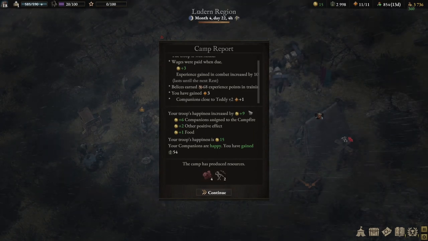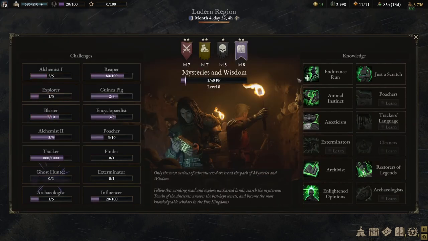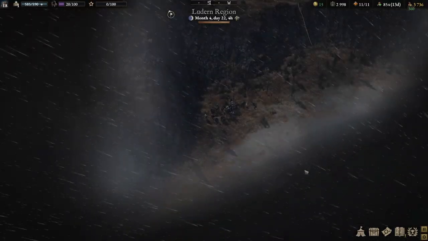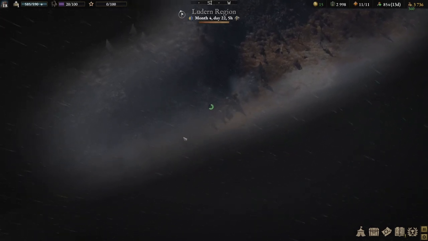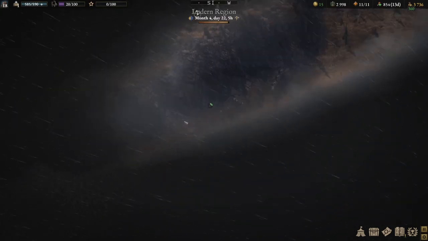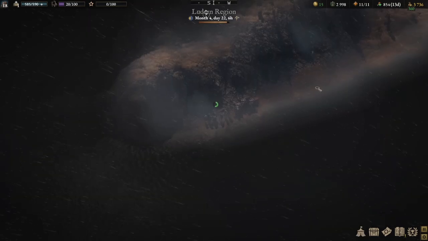At least this gets 68. It's not a lot, is it? Oh well. It is better than nothing. Ghost Hunter. Okay, so let's go around this shoreline. Oh, we can keep going along the shoreline. Very nice. But that's it? Is there anything here? No.